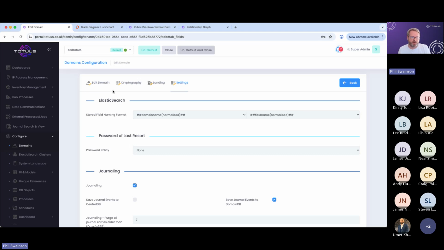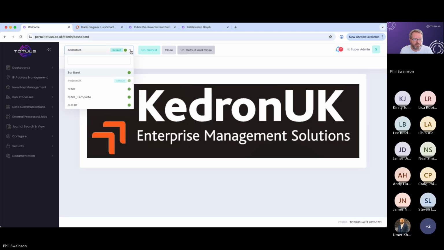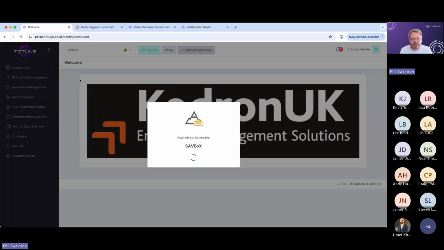So when I first come into the product, as I'm on the Kedron domain, you can see this was our landing page. And then I have at the top the option to select whichever domain I have access to that I want to work within. So if I wanted to work within a different domain, then I simply select it, and it switches everything in the back end.